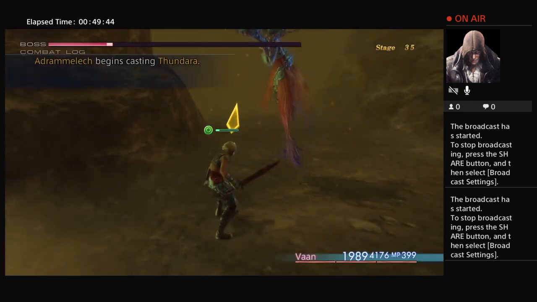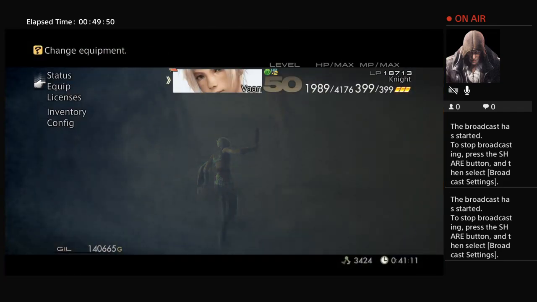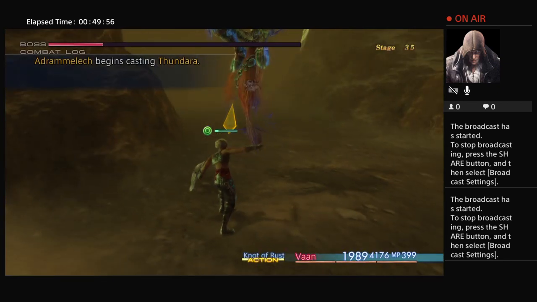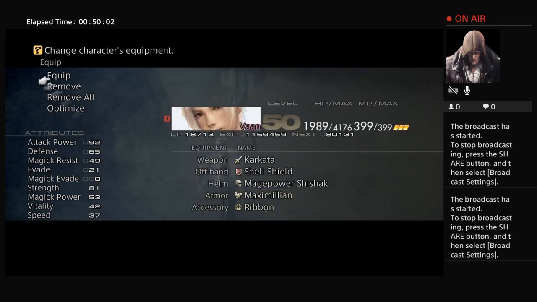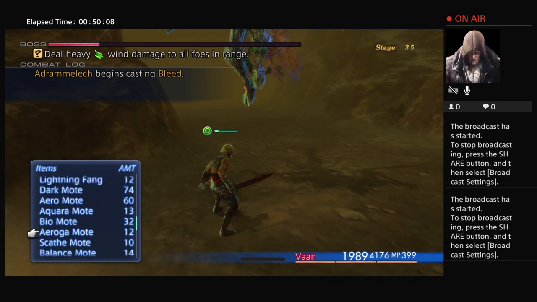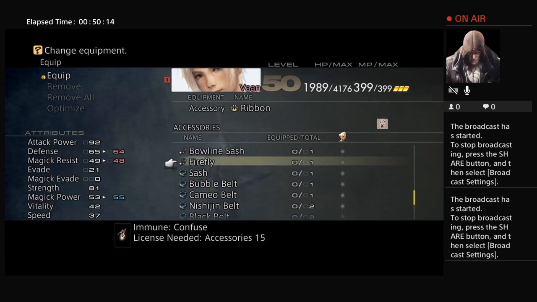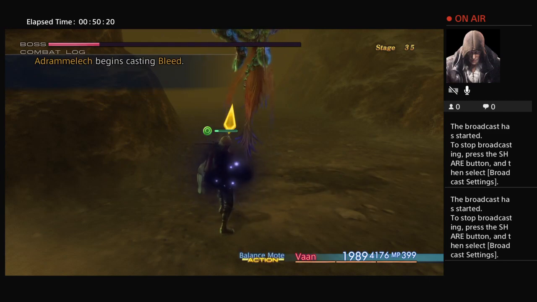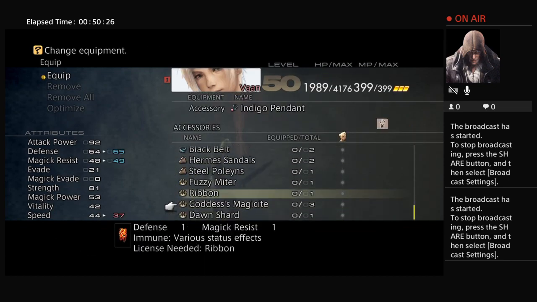There we go. If you happen to have the Diamond Armlet, which you ought to, you will get the ability to be immune to lightning damage. Fun fact. Keep it on, kids. Oh, did he hit me with it? Nope. Just barely dodged that bullet. Nope, he's really persistent with that bleed.